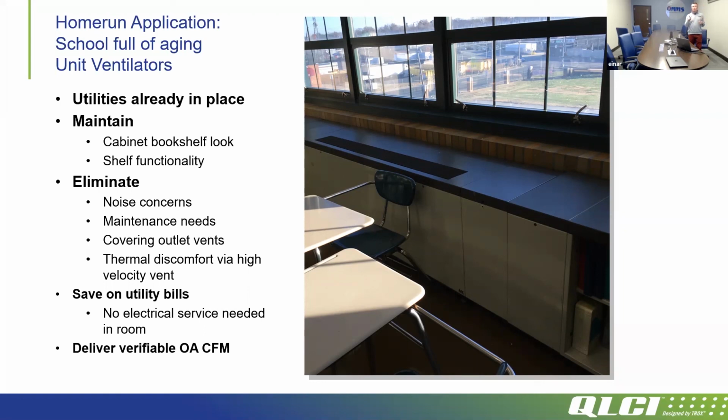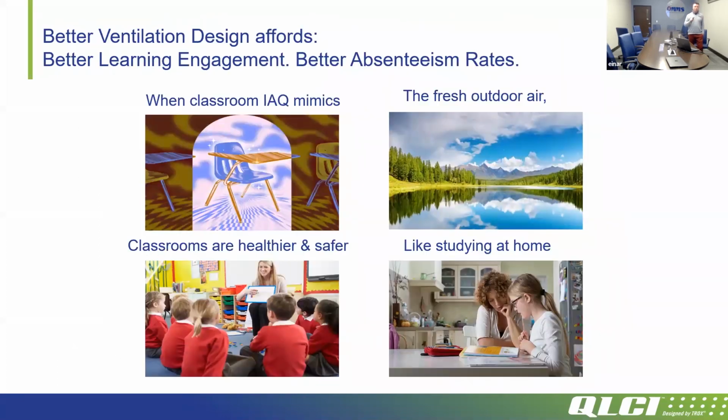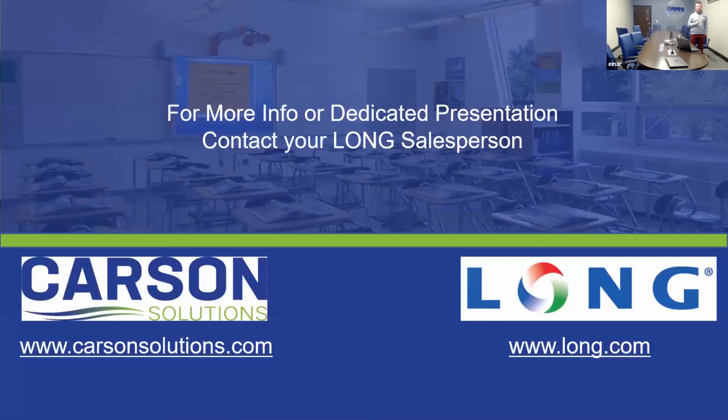And more importantly, in today's environment, we're going to deliver verifiable, quantifiable outside air that's so critical to these school spaces. So better ventilation design affords better learning engagement and better absentee rates, because when classroom indoor air quality does mimic fresh outdoor air, classrooms are healthier and safer, just like studying at home.